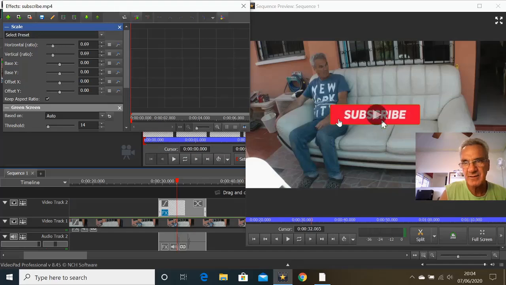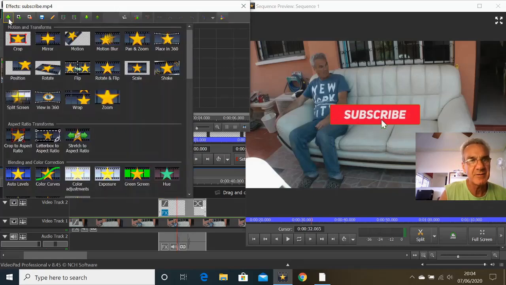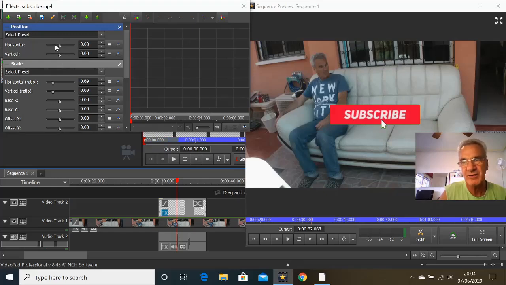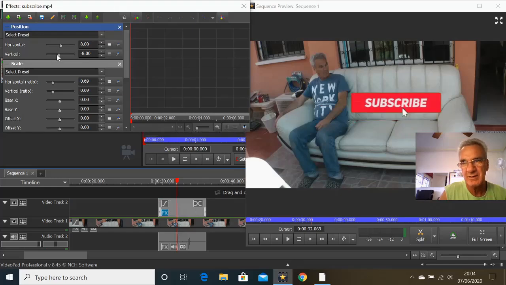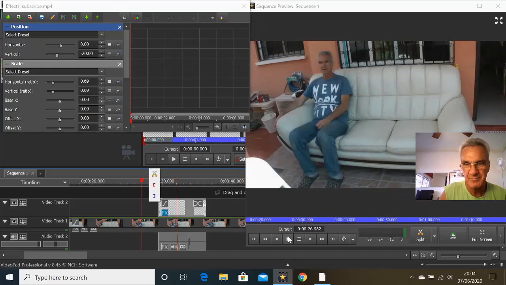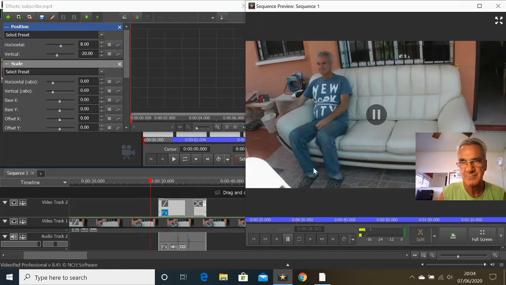So I want that size, and now I want to put this button somewhere around here. So again, click on the plus button, come down to position, and now you want to move the position of this. Similarly, you have slide bars here. Again, just move them back and forth until you figure out which does which. That direction moves it to the left, that direction to the right. So this is up and down. Up, oh there we go, up, up, a bit more. Oh, I think that's about right. What we'll do is play it, see what it looks like. Play. I sit down, I look across, and there we go, subscribe.